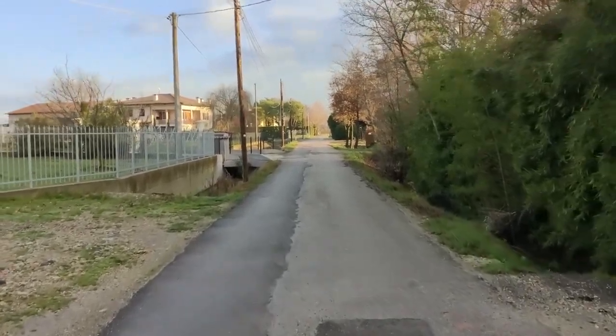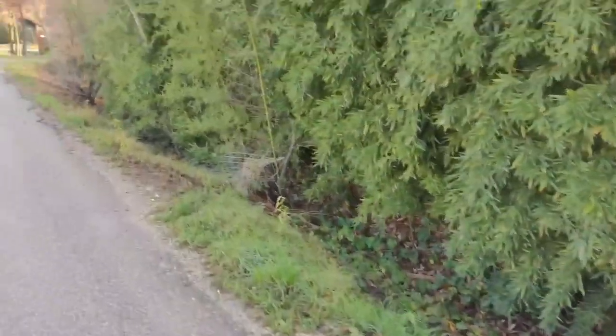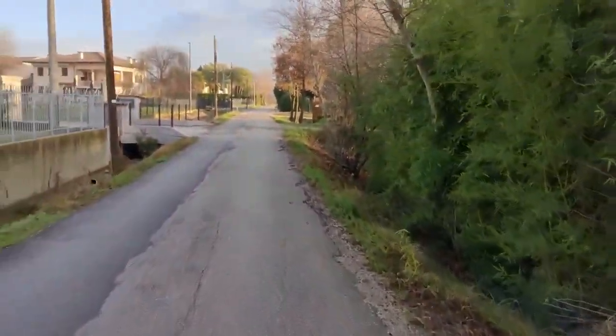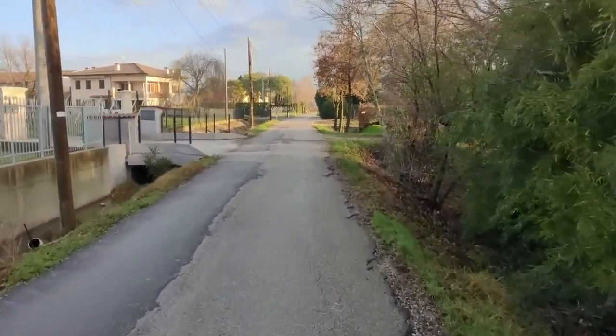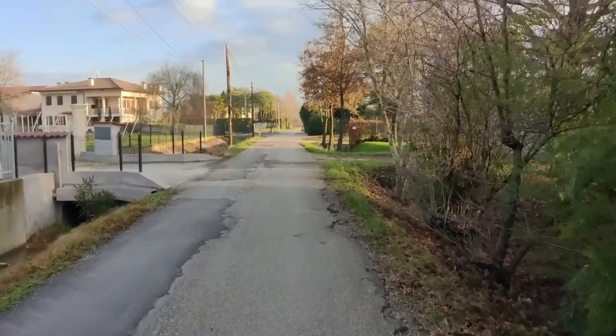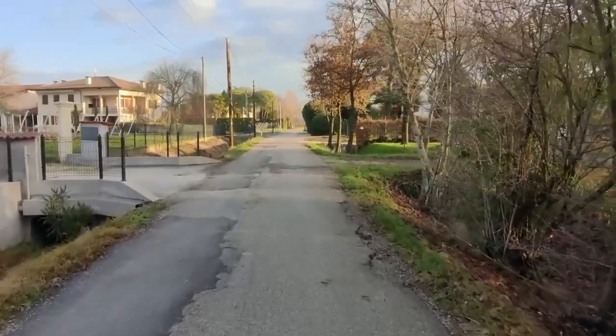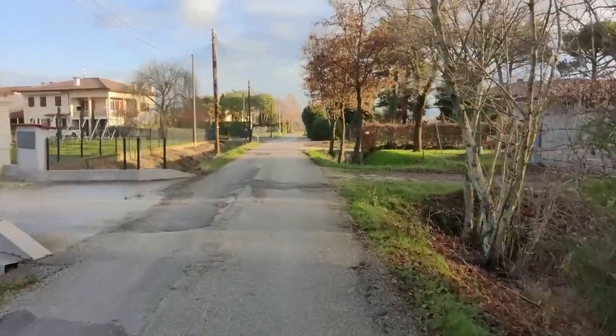The phone also has a macro mode, which works well as long as there is light in the shot. However, do not attempt to use it at night. It's not the best macro mode I've seen, but it's not terrible either. The phone can record 4K video at 60 frames per second and does so admirably. The footage is stable, with no warping or other anomalies.